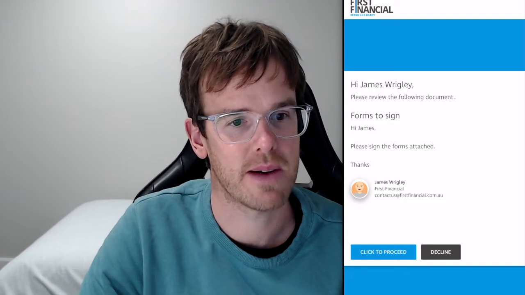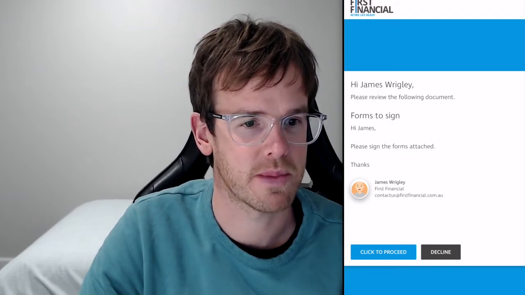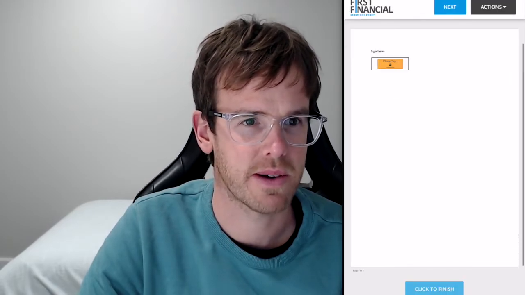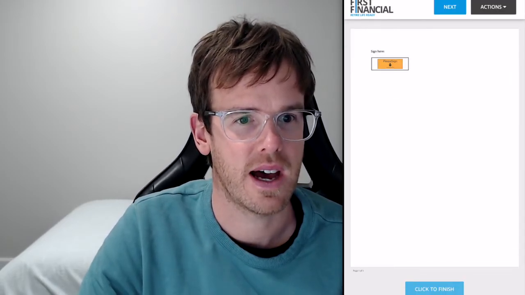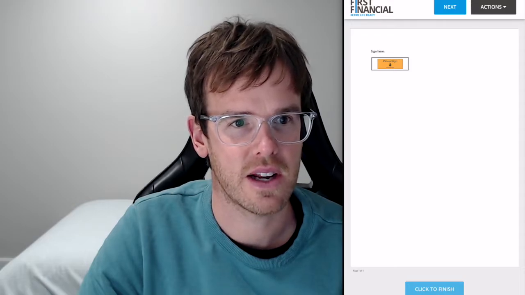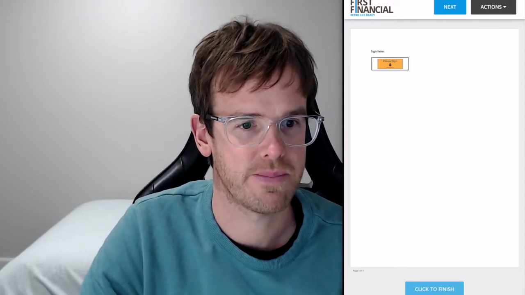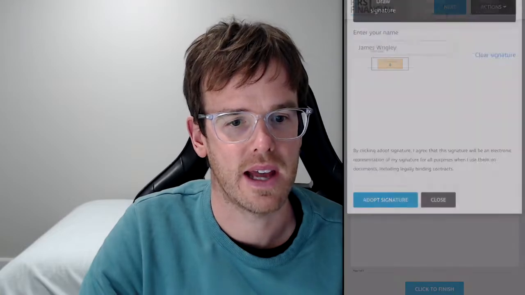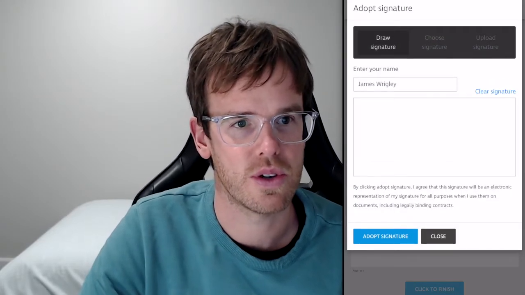Again, the message comes up, with a blue button at the bottom that says click to proceed. If you click on that, it will then open up the document. If there's a form or something, you'll be able to read what's on there and verify that. Click that orange PleaseSign box. Once you do, another box will appear for you to sign in.